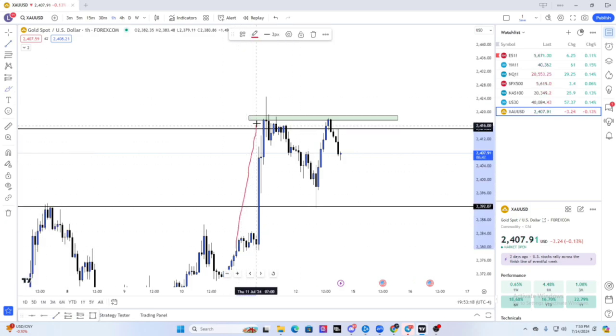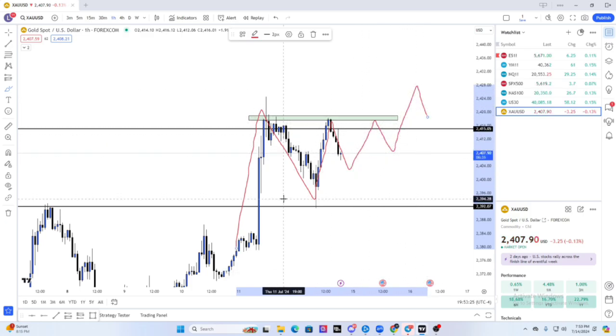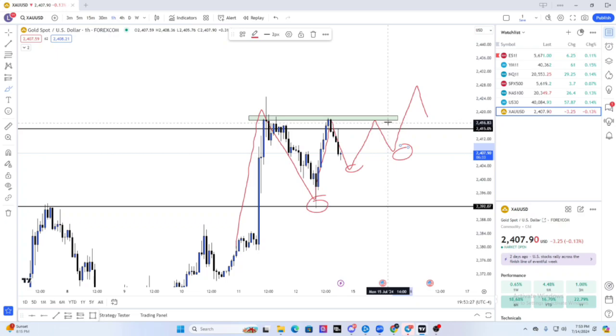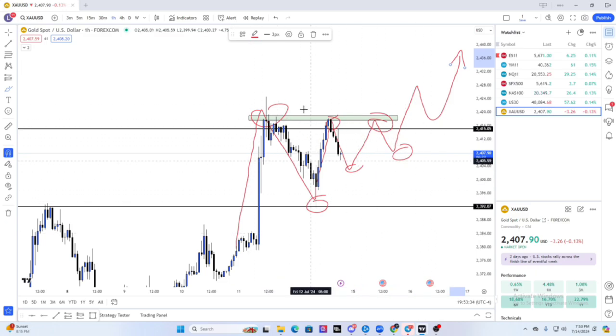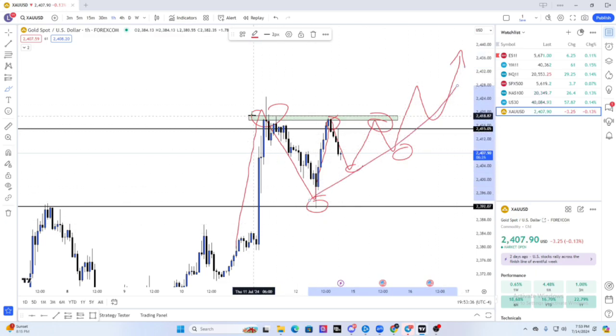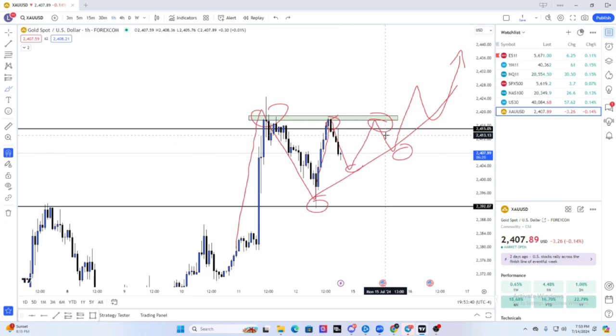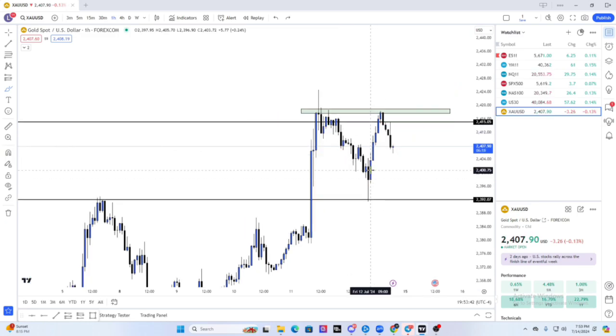What is an ascending wedge? Typically, an ascending wedge is where price action gives us some form of market structure where it's forming highs and then higher lows, higher lows followed by highs. So if we see this on gold, I would expect a breakout to the upside. Now, this is going to be important because if we see this form on gold, this just shows us that this bullish trend is still holding very strong. Again, this is on the hour, so it could take some time to play out.